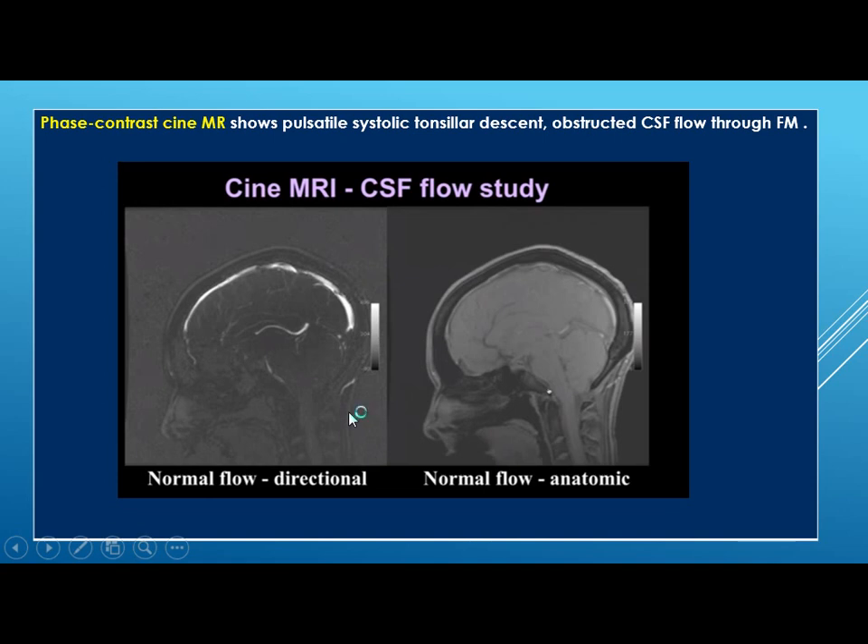I want to give you a few words about CINE-MRI. It is the second step after diagnosing Chiari 1 on routine MRI. It uses routine MRI, but with a finger clip or chest strap to monitor the heartbeat. Normally, with each cardiac cycle, you will have CSF flow up and down the brainstem. In this MRI sequence, the CSF flow will be determined and multiple images will be obtained, collected to form a short movie. That is useful to determine whether the CSF is obstructed or not.